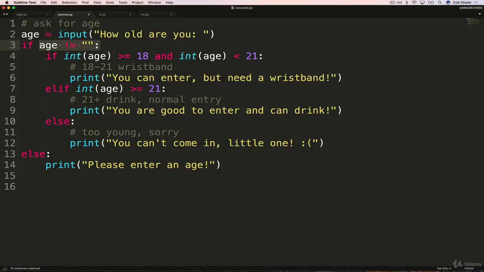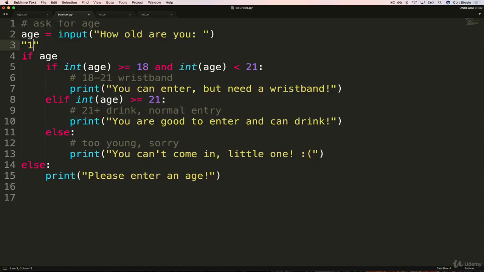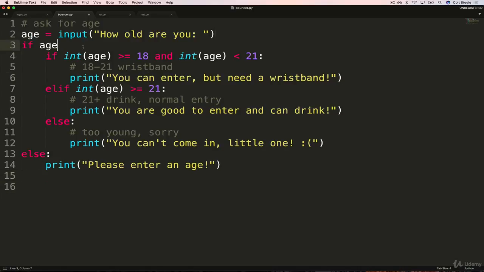So we could do it this way. The other option is to do it with a kind of shorter shortcut, taking advantage of the fact that an empty string is falsy. So all we can do is say if age, do this. Otherwise, print please enter an age. So remember, if there's anything in age, A, 1, 2, whatever the number or text in there, it's truthy. But if it's empty, it's falsy, meaning this will be triggered. So this is an easier way of doing it. If there's an age, do this math.